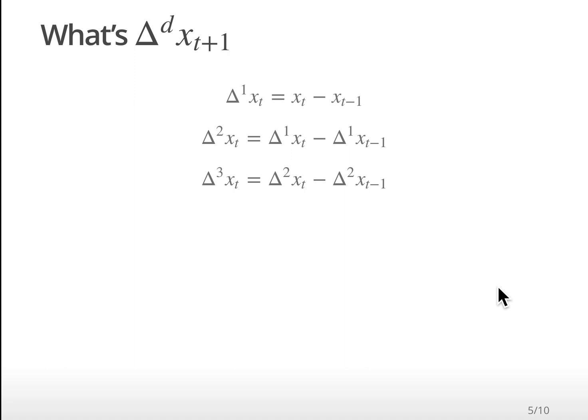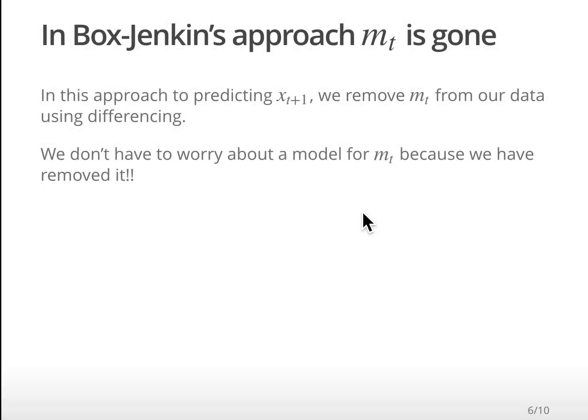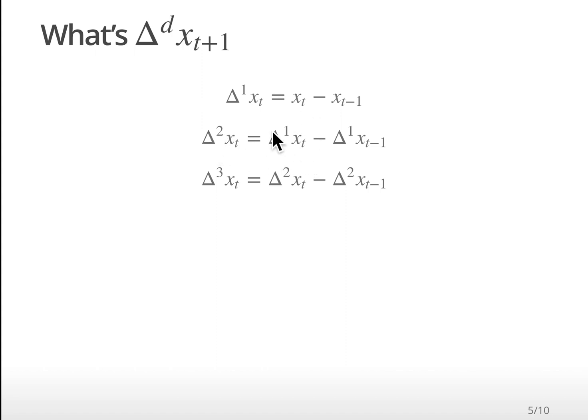So let's be really clear on what these deltas, these differences, are. This is the first difference: x_t minus x_{t-1}. A second difference would be the first difference minus the first difference at the previous time step. The third difference would be the same thing. So this is x_t minus x_{t-1} minus x_{t-1} minus x_{t-2}. So that should be x_t minus 2 times x_{t-1} plus x_{t-2}. So you see you just kind of go through that algebra.